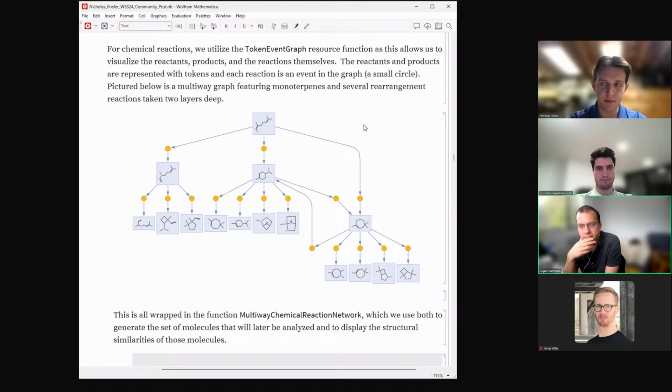Right, that's a good point. On one side, you can use hypergraphs where each hyperedge is directed, in the sense that you have an input side with a bunch of nodes coming into the edge, and an output side, a bunch of nodes going out of the edge. But that could be remodeled as a graph with two types of nodes: one being the molecules, and the other being the events. Exactly, like you described here, you have a token event graph, either a hypergraph or a bipartite graph where you have tokens or molecules and events.